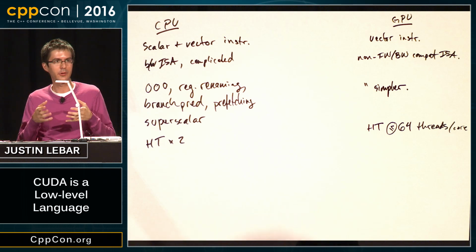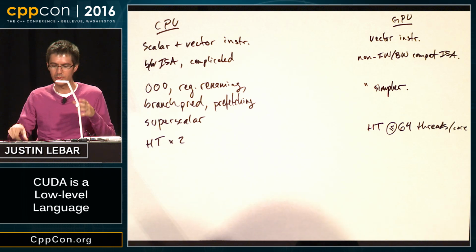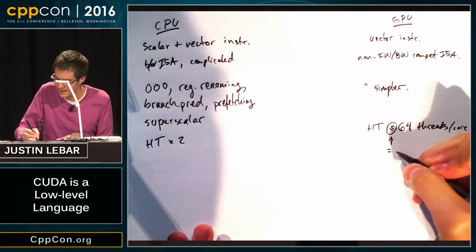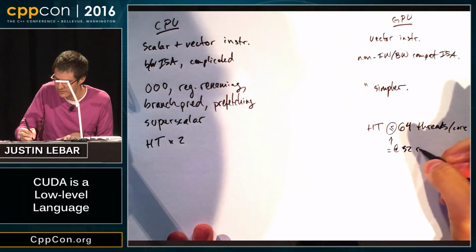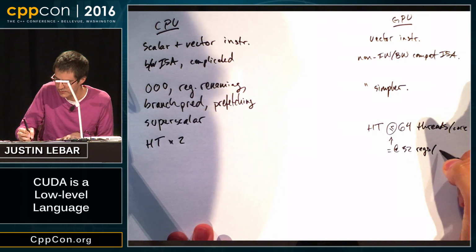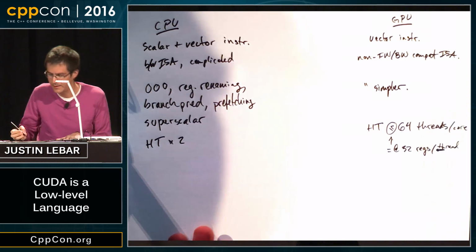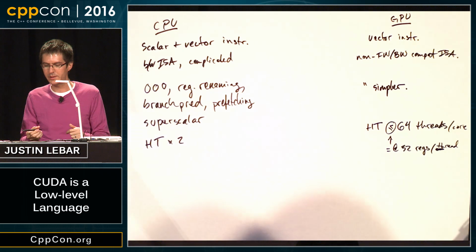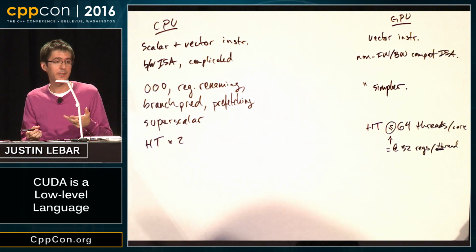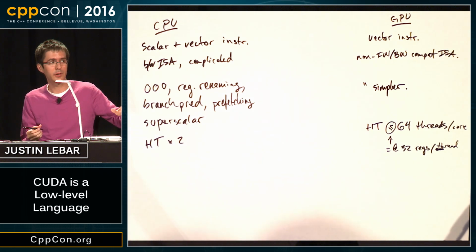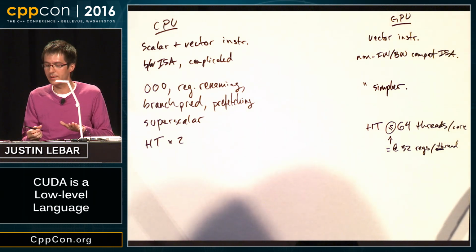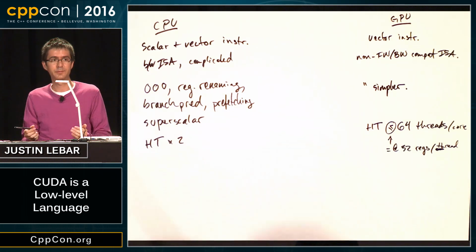If we have some program that needs in total more than 32 registers, so this happens, let's say it's equal at 32 registers per core, or I guess I should say per thread. If I have some program that needs less than or equal to 32 registers, then I can fit 64 threads on the core. If I need more registers than that, I could go to the stack, and that's one option, that's fine. Alternatively, I can use more registers, and the hardware is happy to let me do that. But the downside is I get fewer threads per core.